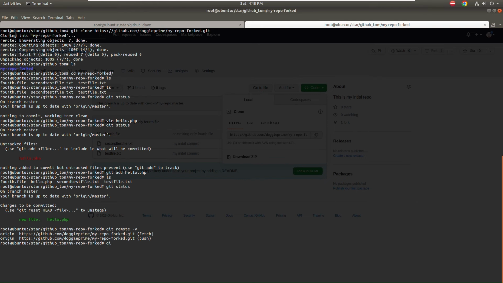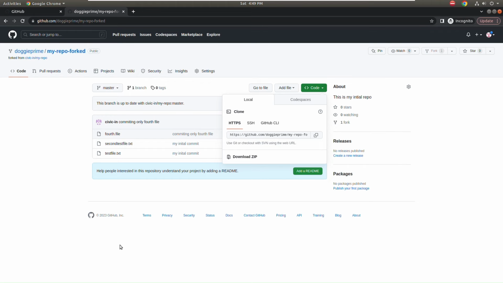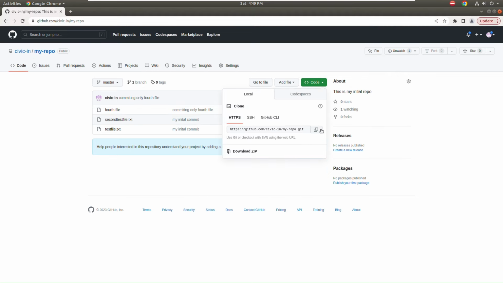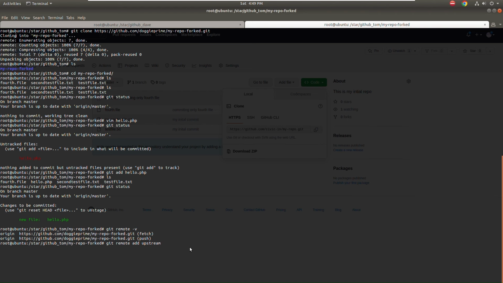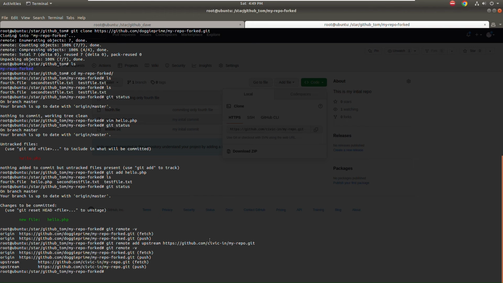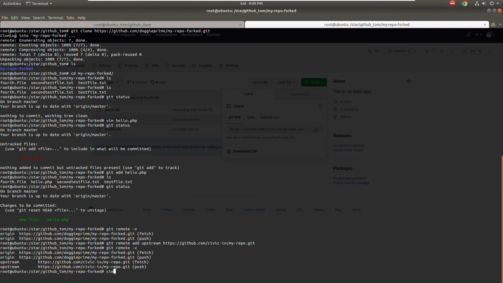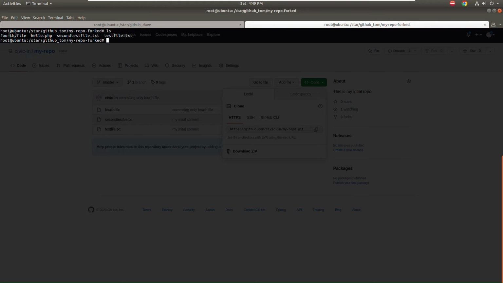To add upstream, use this command git remote add upstream git URL. Git URL will be URL of the Dave repository, will be set as upstream. So, we have added both upstream and origin. Every time, make sure that your repository is up to date with the upstream repository before to commit any changes. This will avoid merge conflict.